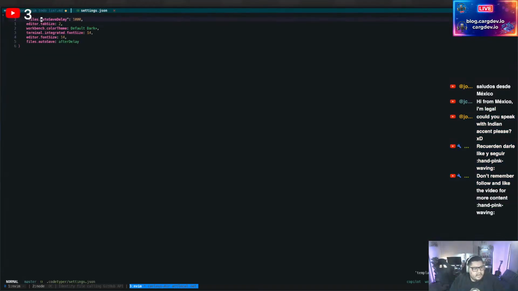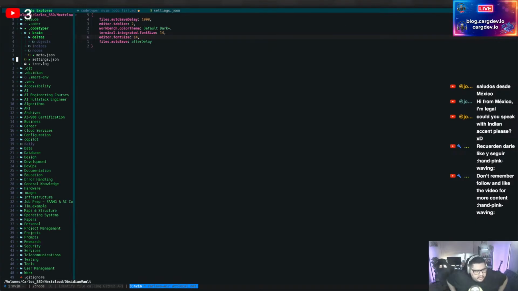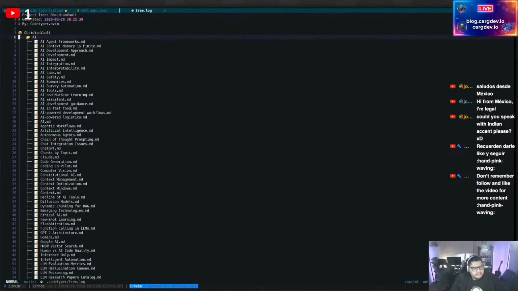So the file autosave delay, the editor tab size, the workbench color theme. I think all those settings are coming from my actual settings in Vim.